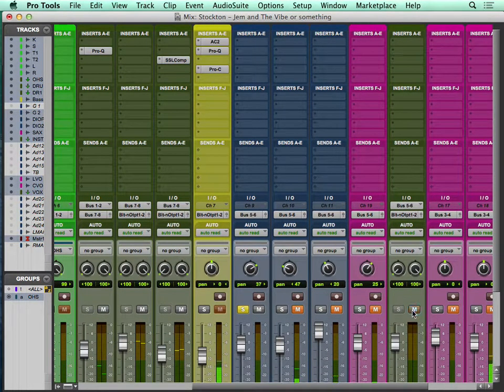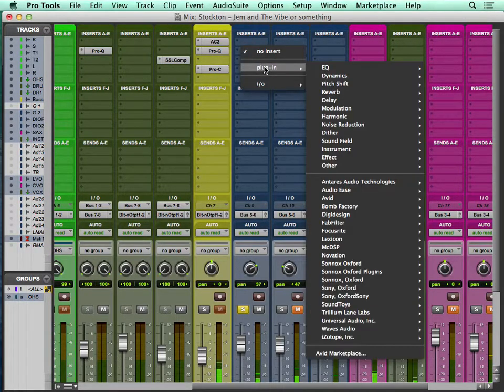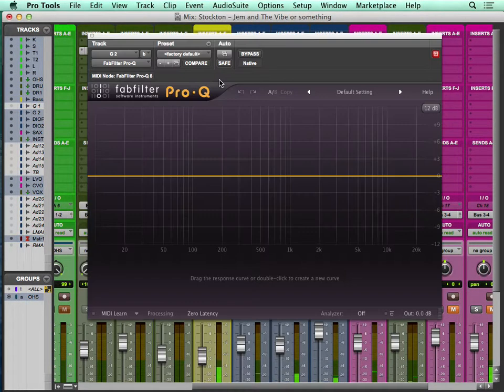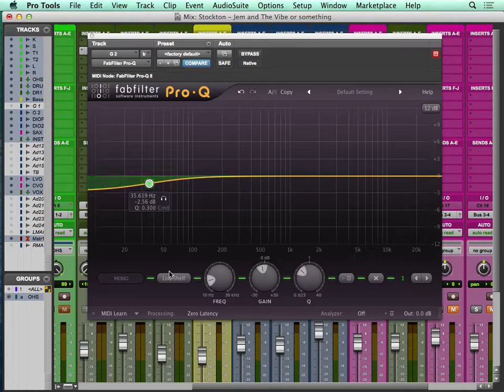Guitar, we have a guitar right here. What am I going to do on the guitar? Even the most inexperienced engineers know what we should first do on a guitar when we're putting a mix together. What's something EQ-wise that we could add on a guitar? Great job. A low cut. Might want to add a low cut on here.